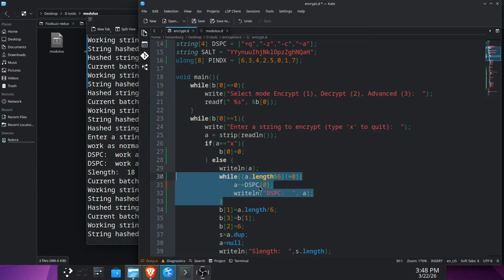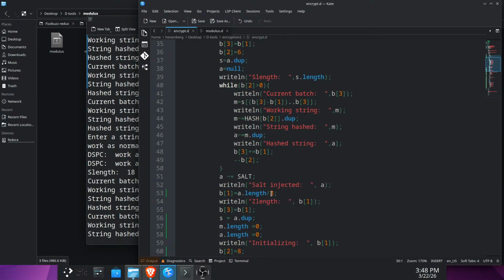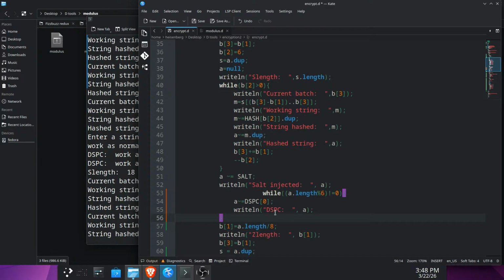So, Control S. We'll go ahead and scroll on them. Before we even do this, we're going to go ahead and put this in. So we're going to put another while loop. Paste.